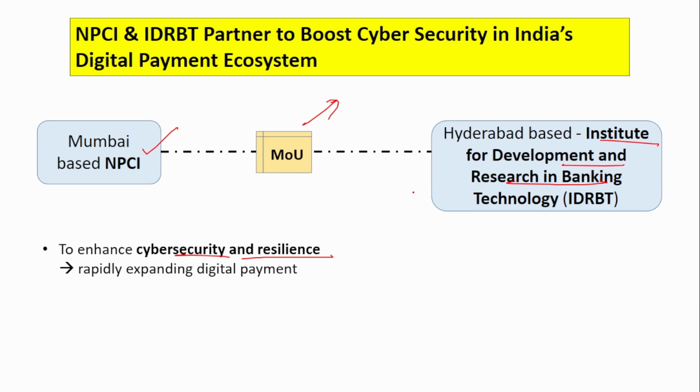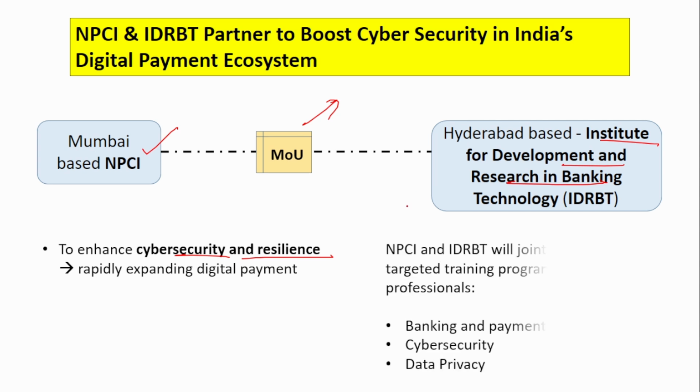So for that, what will these two entities do? So basically, NPCI and IDRBT will jointly conduct training programs for the professionals. Okay, so basically the bankers will be trained on what? On the banking and payment system, on the cyber security, on the data privacy, on all these things, the banking people will be trained. Okay, that is the purpose of this MOU.